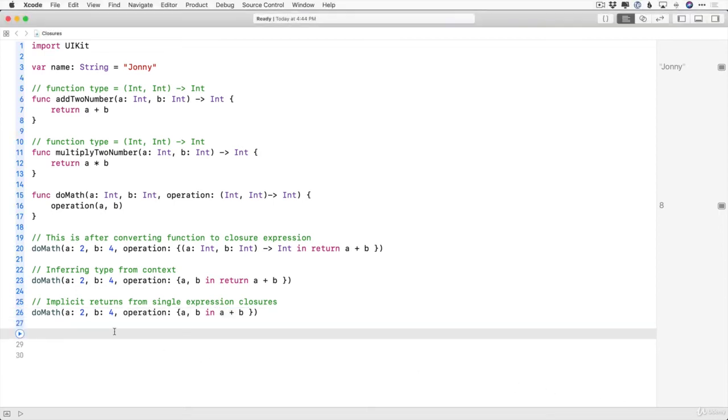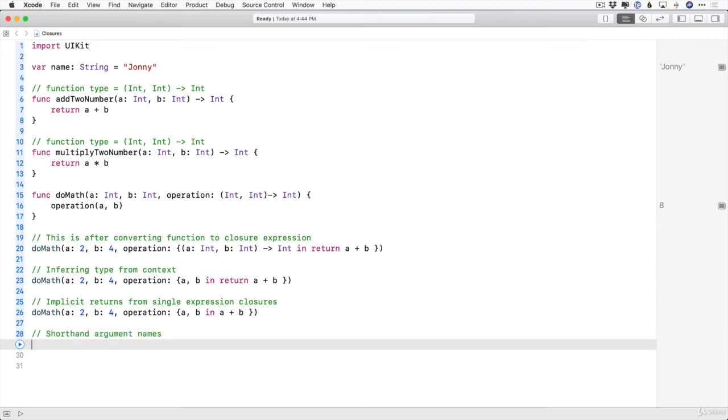The next optimization that we can do is shorthand argument names. Okay, so I'm going to copy this again and paste it here.